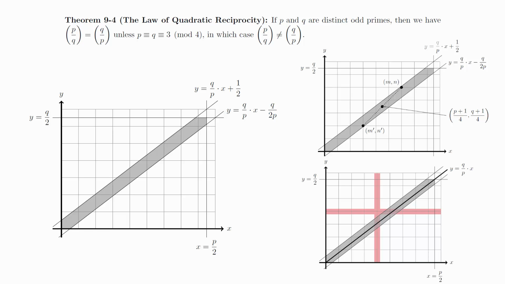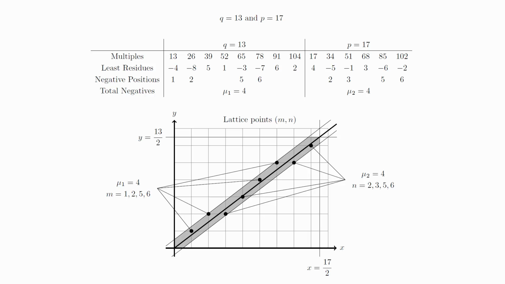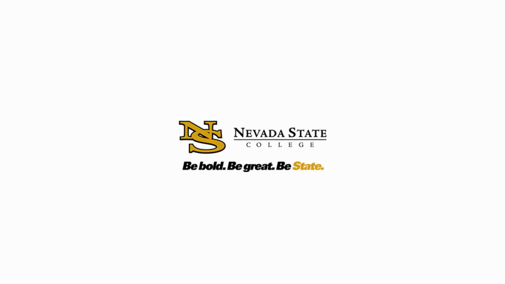This proof is a little bit complicated, and you may need to watch the video a couple times to really understand it. Here's a full summary of the example that was used as the model with explicit calculations. It might help to work through the steps of the proof using this image to explicitly see where all the different values come from.